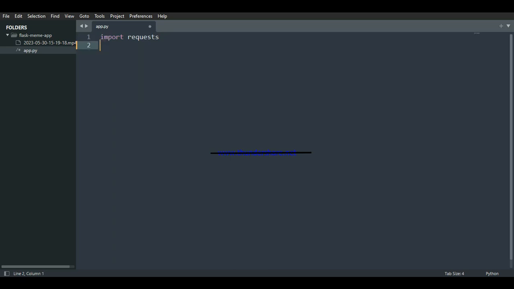So after that, we're going to say from flask, remember, we also installed Flask, so I'm going to import the Flask app. So this is Flask.